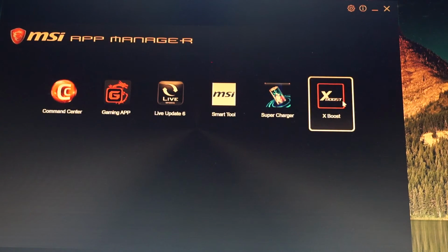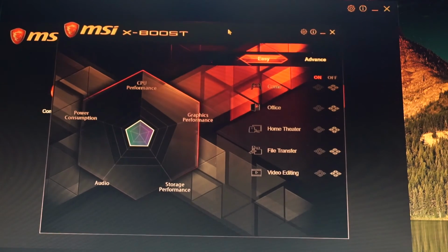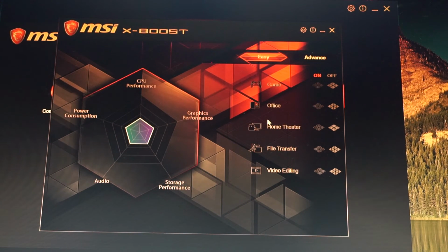And finally X Boost. We get this thing right here. And this basically allows us to select what we want for the CPU performance, graphics performance, the audio and power consumption. Right now we see everything is in a perfect equilibrium.